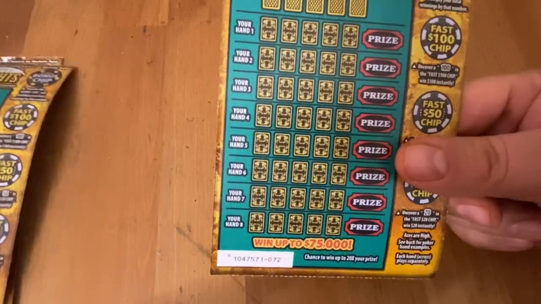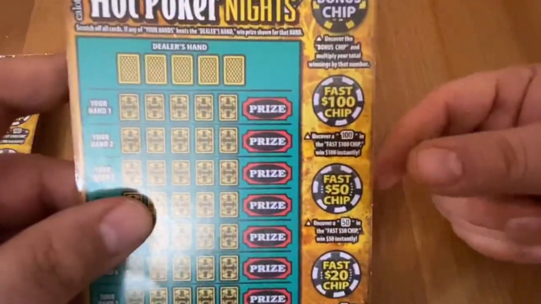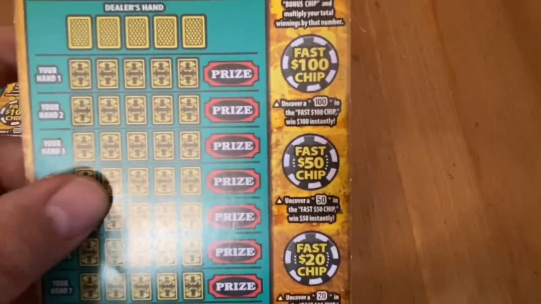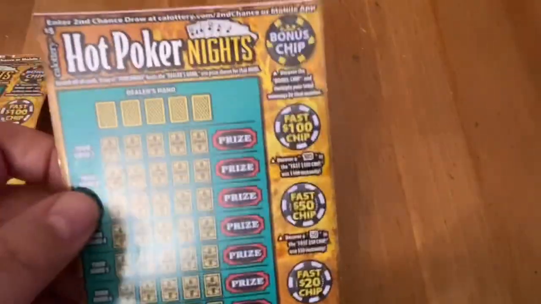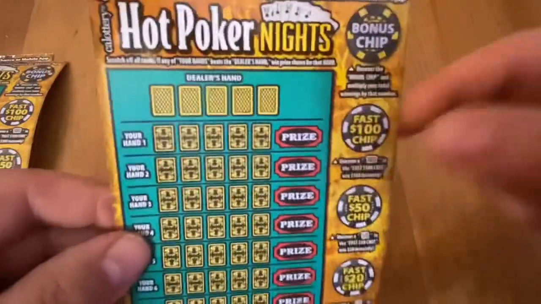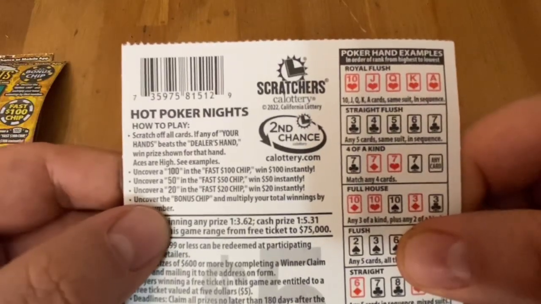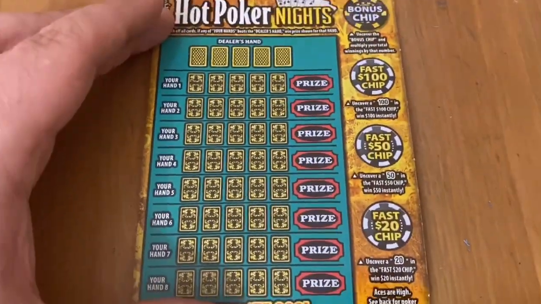And 72 to 79. Fast chips here. There's now a 100 fast chip. I don't think it's going to matter too much because I couldn't even find the 50 on the other one. But maybe I can find that 20. I think that's more my speed. And a bonus chip there, you can multiply your prize, and I just need to beat the dealer's hands. Odds on this one are 1 in 3.62 and 1 in 5.31. We're playing for a top prize of $75,000, so I'm hoping there's a couple wins in here. We're going to find out real soon.